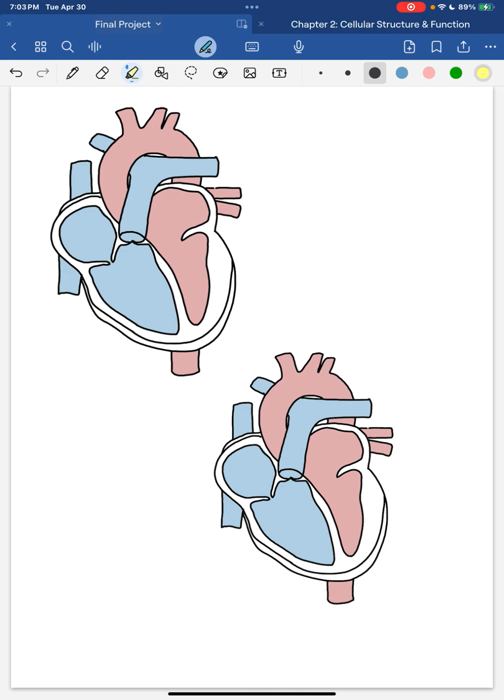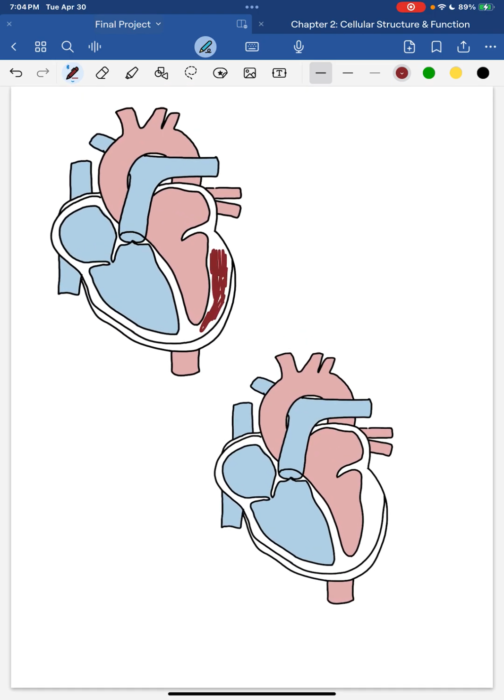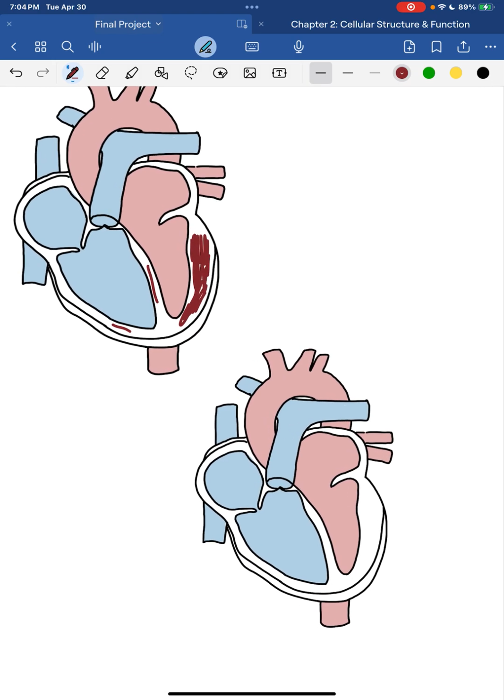So cardiac tissue, we're going to find it within this white space here. It's going to sit all throughout the white space. And why is it important? What is unique about it? Cardiac tissue has something called intercalated discs, which are going to allow for a rhythmic contraction. This is going to allow for the movement of blood along its system. So that's the end goal, right, is to move blood.